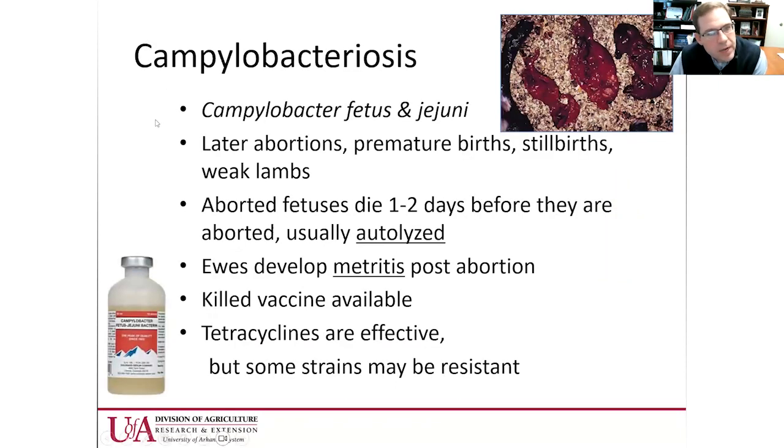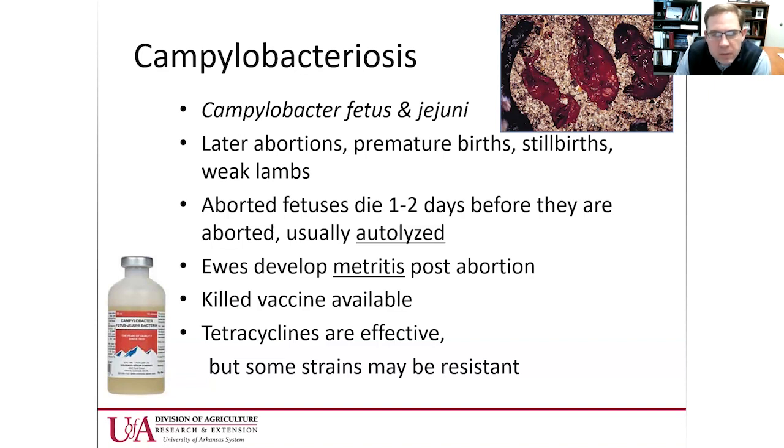Next here is Campylobacter fetus and also jejuni. Both of those can cause problems. And usually it's in late term gestation that we'll see it. If it doesn't cause abortion, you can see full term pregnancies that may just have stillborn fetuses, so they never take a breath when they're born, or you may have lambs that are born weak from this disease.